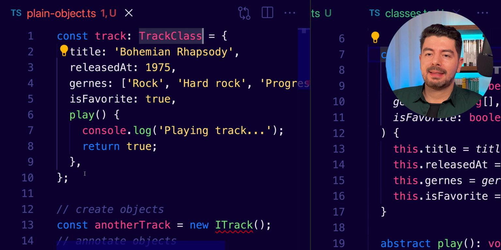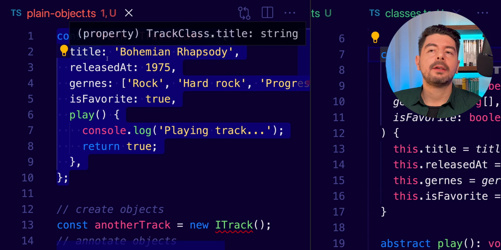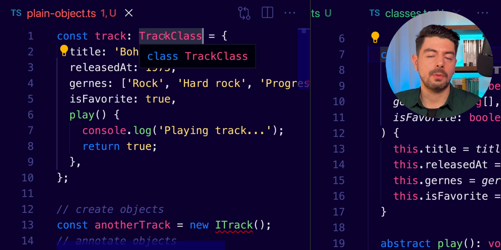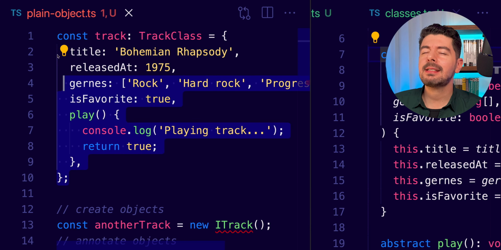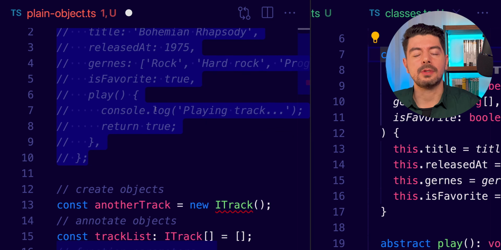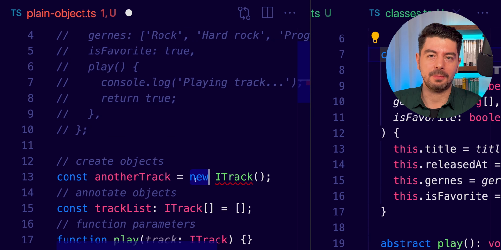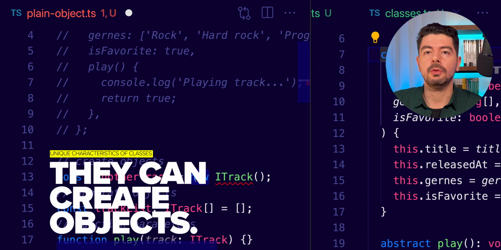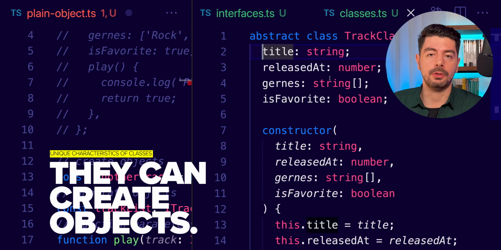So type aliases and interfaces are very nice to use as types to annotate, to guard objects, but classes, I would not use them. So this example here is a nice example to avoid. Instead of that, we can use the new keyword to instantiate objects, because a class is essentially an object factory, right? It's a blueprint for creating new objects, and that's why we have to use classes.